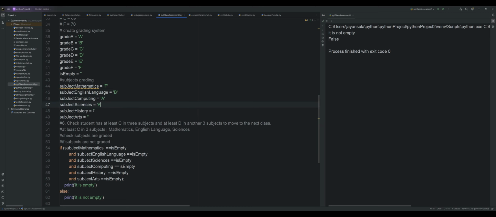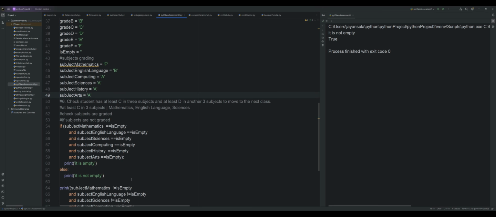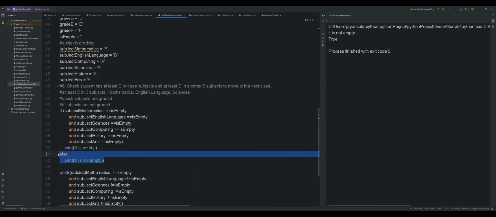A, C, A, A. So because now they are not equal, it says it is not empty. But if they are empty, if whatever we have in here equals this one, it says it is empty, and that's what we are getting.